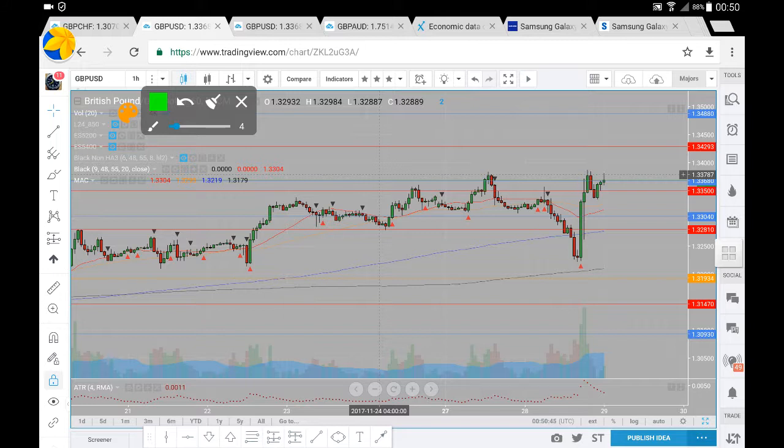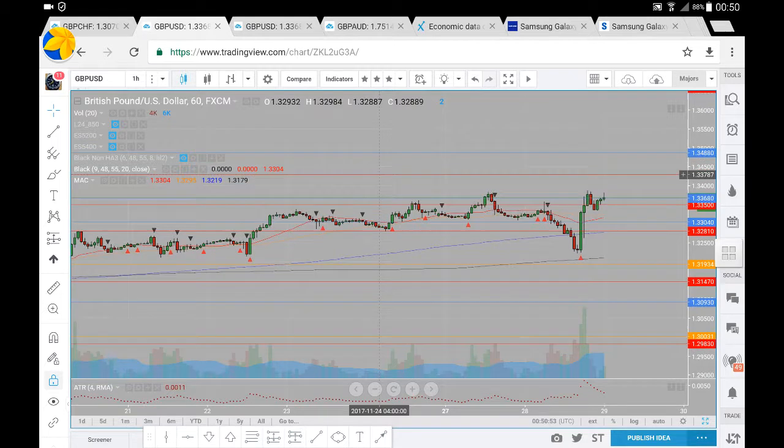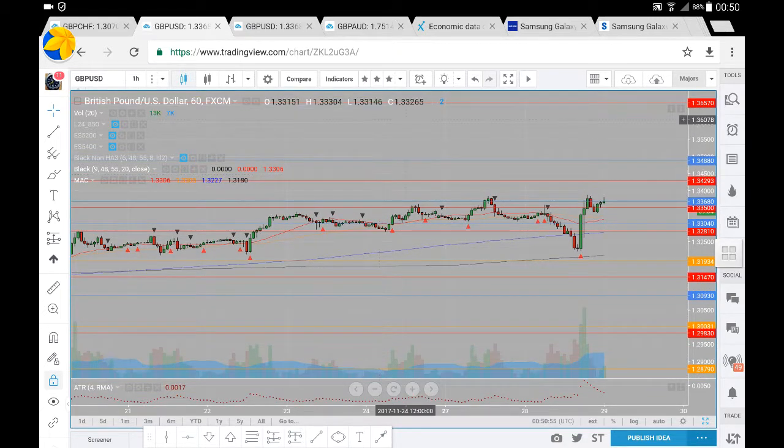34.88. We're currently at 33. Actually, it's well within the range of normal volatility of the pound against the US dollar, even though we have had weaker volatility more recently. So at the far end of the range, I wouldn't anticipate this coming into focus, but we've got our highs of 2017 so far around 36.57.